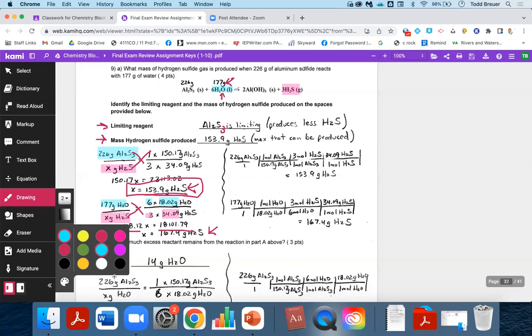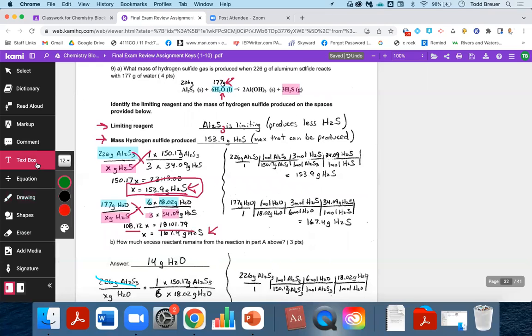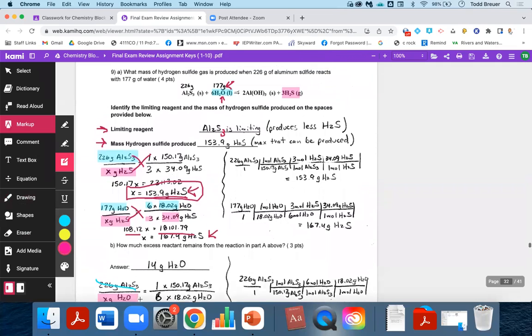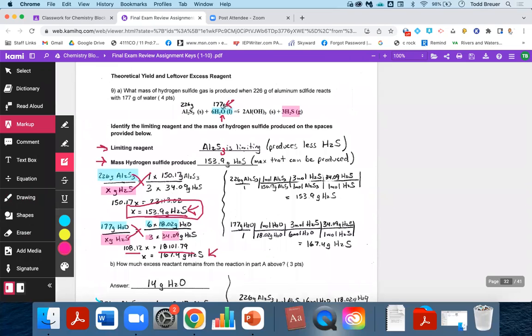We know that, right? What we do is we put on the bottom the water amount, right, as unknown. What that calculation will do is calculate the amount of water that is actually required. What the words gave us is what amount we had in our pile. 177 grams of water is available, not necessarily required.